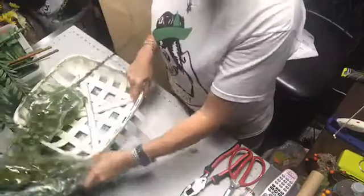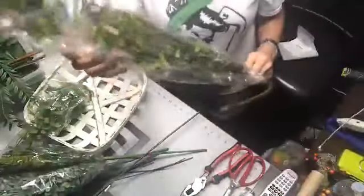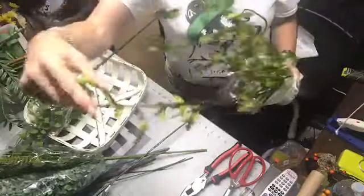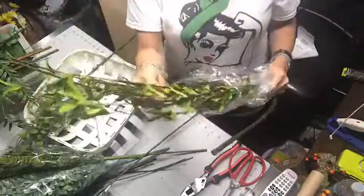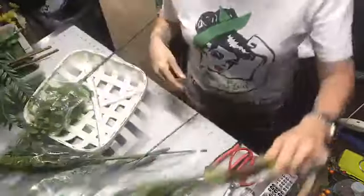Yes. Okay. And then the other one that I got from Krazy is this one. This one I like because it has all the twigs and everything. And it's long. And you can bend them and you can curl them like she does. I love the woodsy look, the branch look. So we might use some of that. Okay.